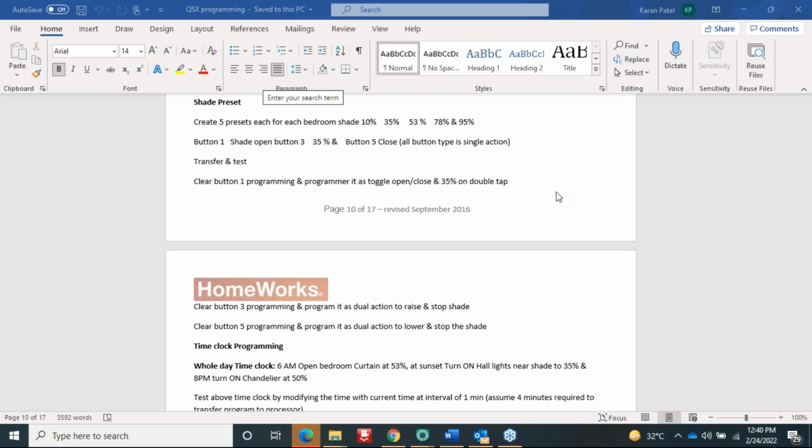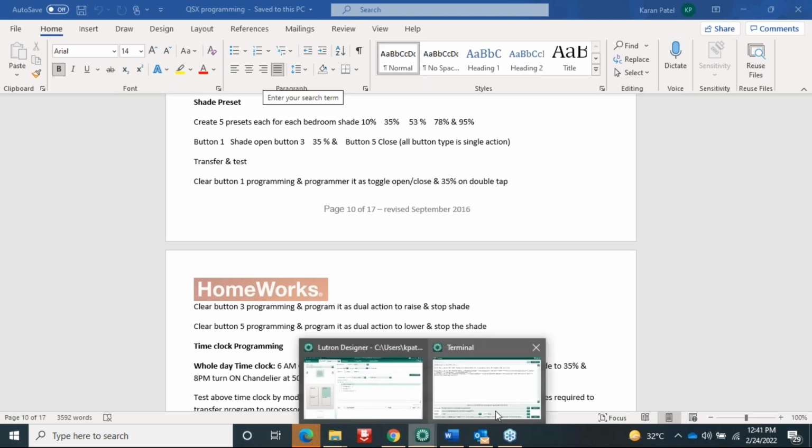So Dennis has a question: does the device need to be connected to the internet all the time, or will it work even without internet, connected to the laptop or server? See, if you remove the internet connection, your keypad will be working, your sensor will be working, your app also will be working. The only thing that will not work is Alexa. If you don't have an internet connection, Alexa will not work. And if you have any bug fixes, or if we are doing any patches online, that will not happen if you don't have an internet connection. So the system will work as normal, it is going to work without internet also.